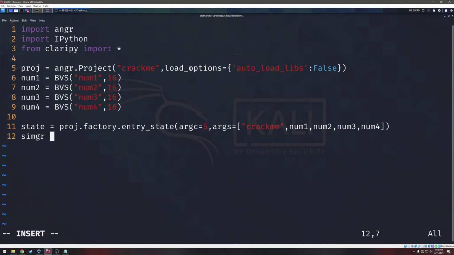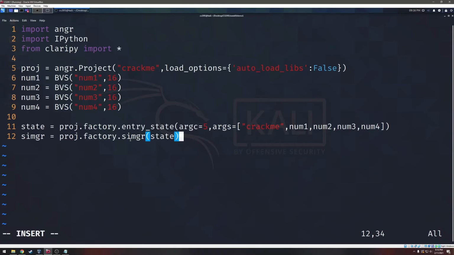So the next thing we want to do is make a simulation manager, or a simgr, whatever it's shortened to. And we do that by using the factory field of our project, which basically just makes us these nice things that we're using, simulation manager, and we pass that our entry state.